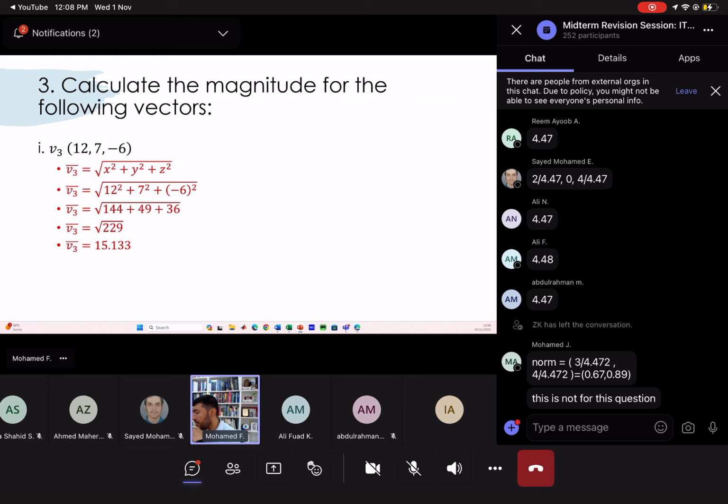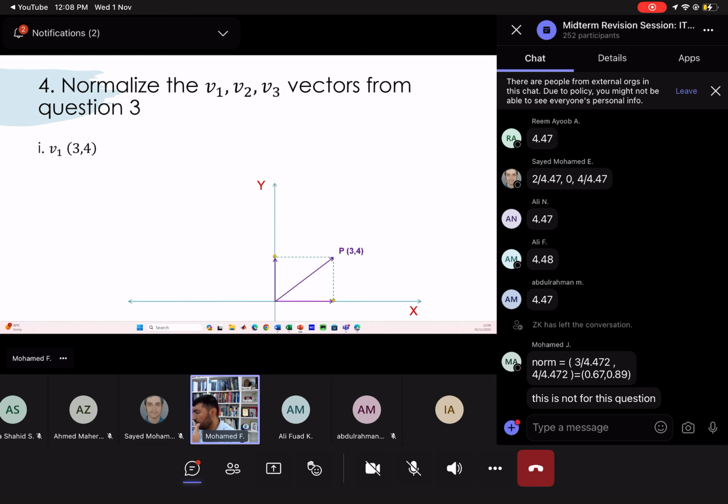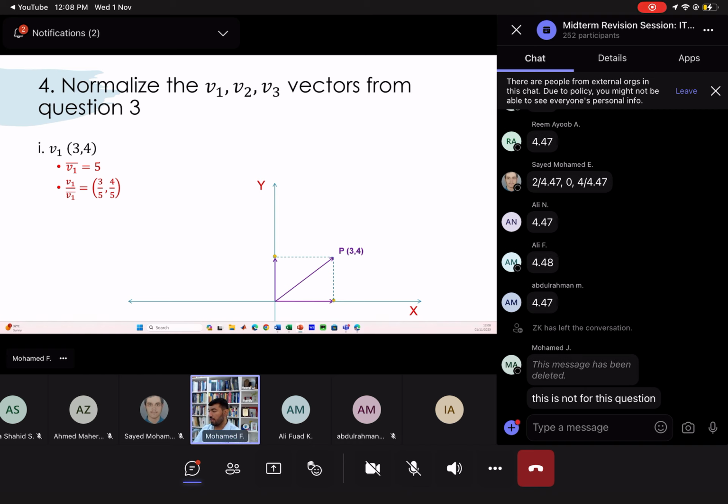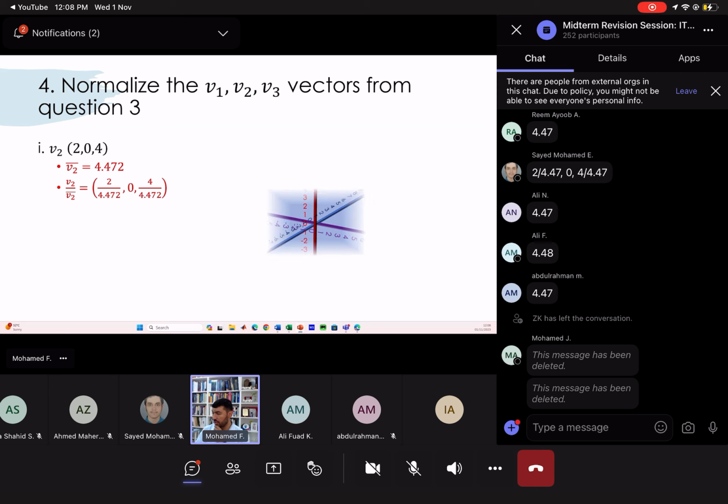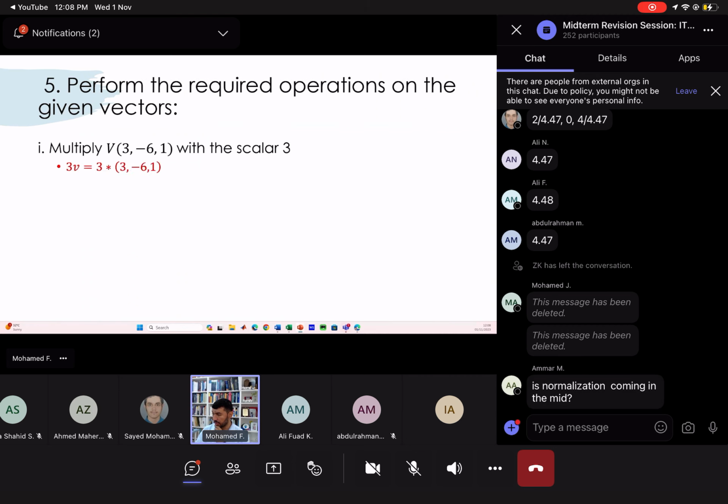And we can see here the same. We have taken the numbers, we have taken the magnitude of them, and we have found the point. Now, when he asks us to normalize, we have seen that the magnitude was 5. So we divide the point over the magnitude, which gives us the same as what you answered. And now just to understand what it means, we are trying to take a small component between 0 and 1, a small picture of it, which is exactly the same proportion. That's what normalization is. We have done it also for the second one, and we have done it for the third one, and that's it.